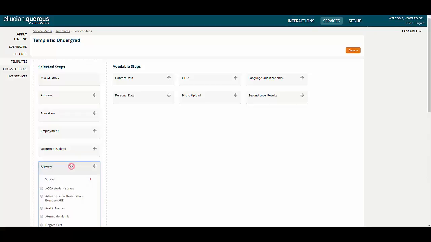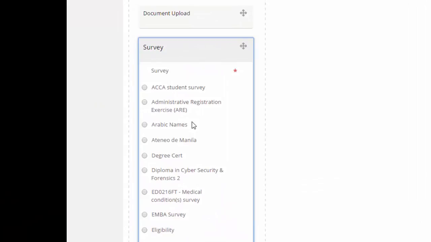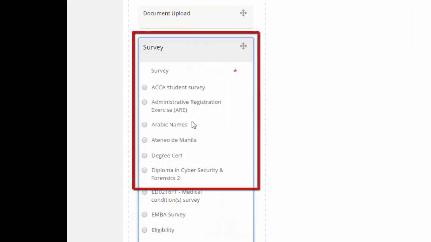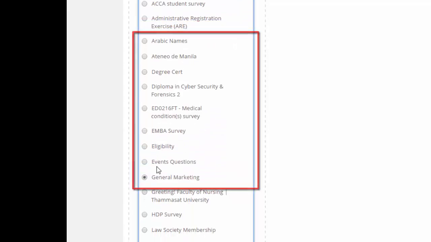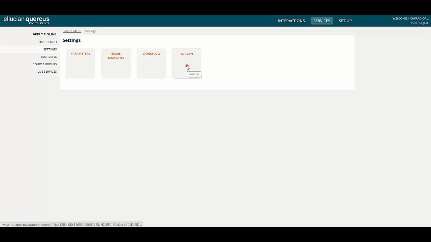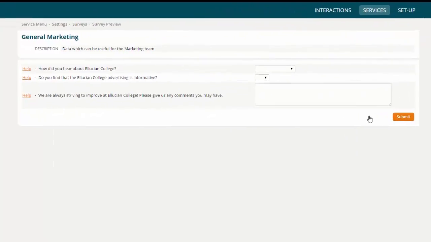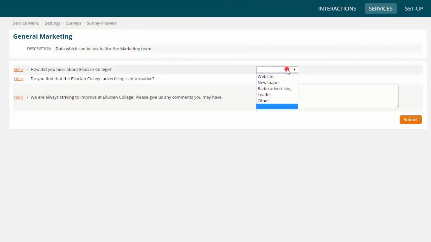You can also build up a comprehensive bank of bespoke questions that you may ask. These questions could be university-wide, or they may be specific to a particular course. So you can simply choose which type of questions you wish to ask in this particular form. In the settings area, this is where you configure your bespoke questions. So you may ask questions around general marketing, for example. You can choose whether you have drop-down lists, radio groups, or text areas.